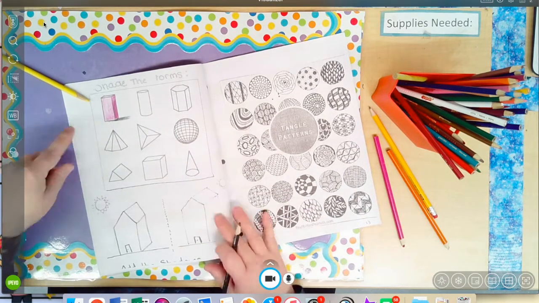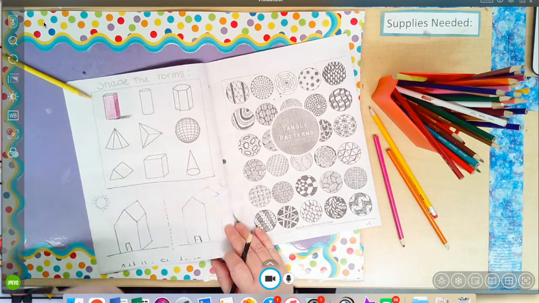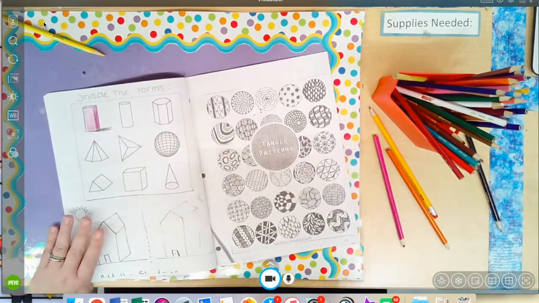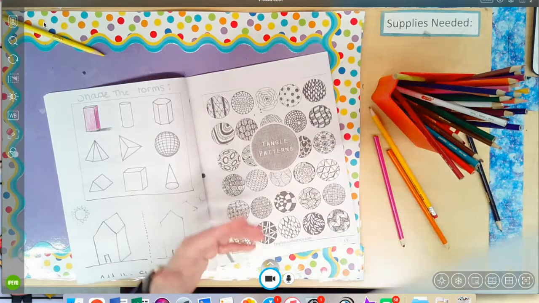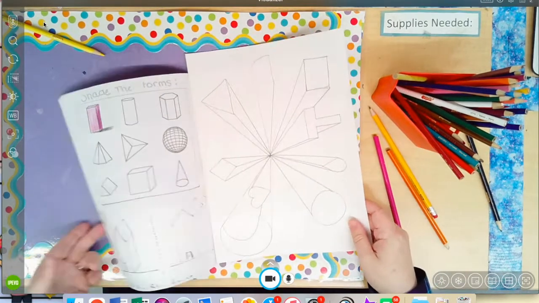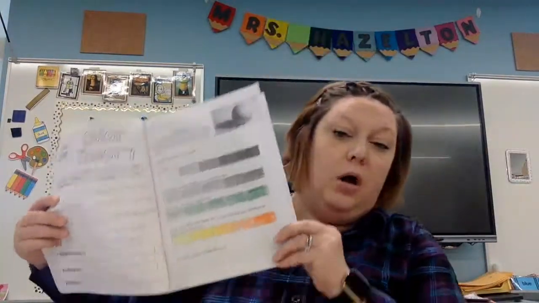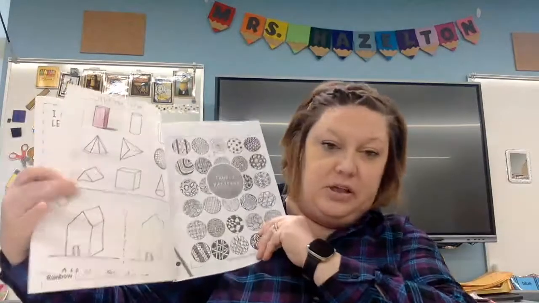Okay, so you are going to shade all of these forms and then shade the two houses. Then put the paper you worked on last week into it, and you are done for today. This week's assignment: you are going to photograph this finished side and this finished side, and I will be grading them so that I know if you know how to shade, so we can color this in next week.